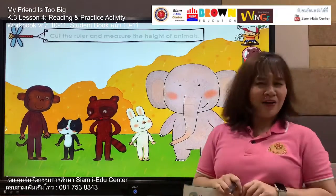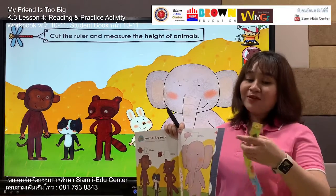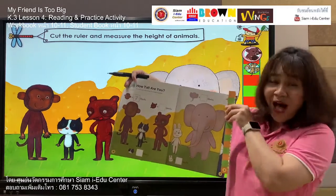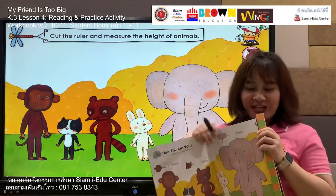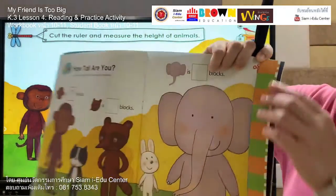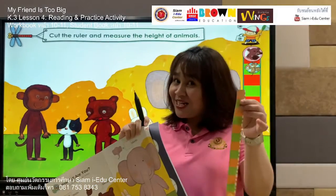Yes, this part of our activity is to cut the ruler and measure the height of animals. How tall are you, everyone? This part, we are going to measure how tall the other animals are. So, five of them, we are going to measure the height by using our rulers. Here, student, from your student book, our rulers are over there. Then you can find some scissors right here. You have to cut it out. Yes. You can ask your parents, everyone.